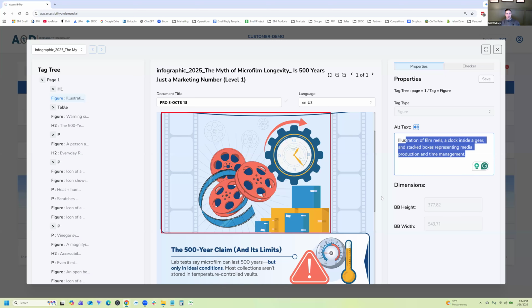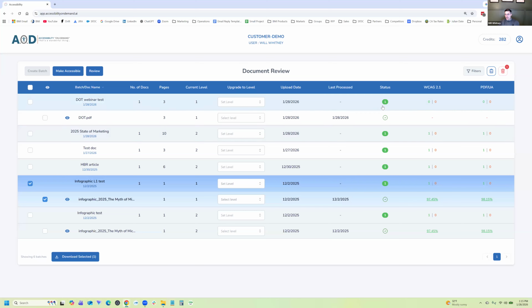And I could click that button, it would start speaking, saying, this is what someone that's sight impaired would hear if it read it off. So this was just through the tool, said, this is what it is. Okay, great. Some reels, some microfilm reels, a clock inside a gear, and some boxes. That makes sense. That is the graphic. So it's absolutely accurate. Level 1. Okay, that's done. We'll come back to that. What was that? A minute and 20 seconds, a minute 30 seconds, something of that sort.